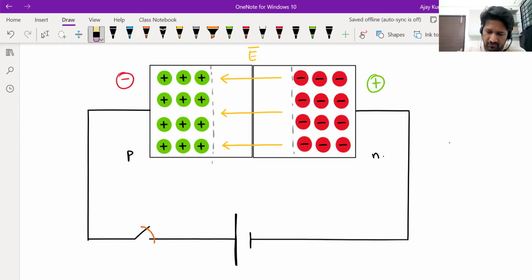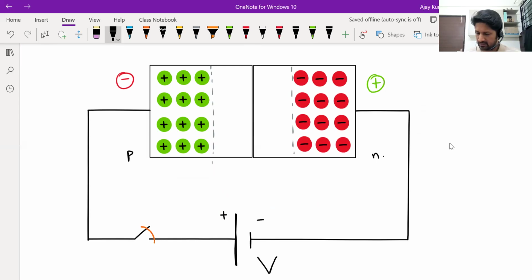What will happen? The electric field in the depletion region will become weaker. In an ideal case, it totally disappears. Assume the net field in the depletion region becomes zero altogether. See, the existing field was from N side to P side. Now you kept the P side at higher potential compared to the N side, so an additional field will get created from P to N. The existing field was from N to P. These two will oppose each other. And if you use a battery which is strong enough, you will be able to cancel the electric field altogether in the depletion region.